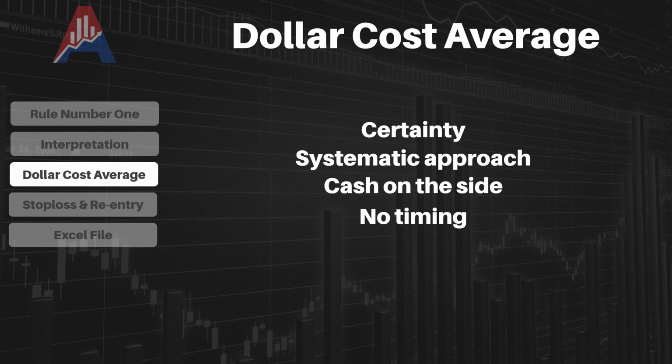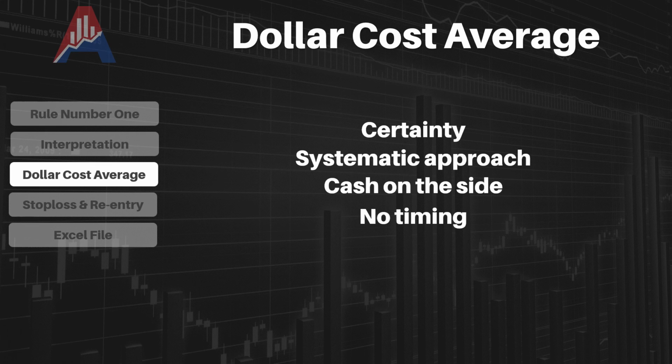You need to have a systematic approach, and you can't just think, okay, I'm just going to buy it on the way down, I'm just going to spend all the money that I have. That's not how dollar cost averaging works. Or well, it could work like that. I'm not going to say it doesn't work like that, because I did it, and I don't think it was bad, but I think it would be better to have a systematic approach. I think I should tell it to you like that.